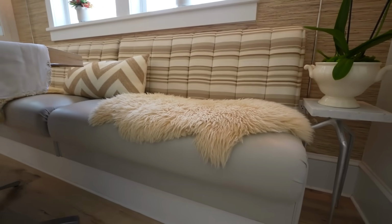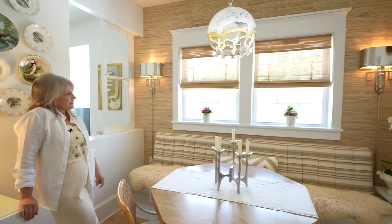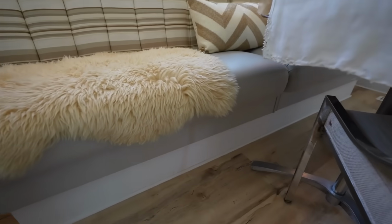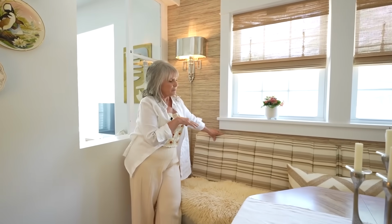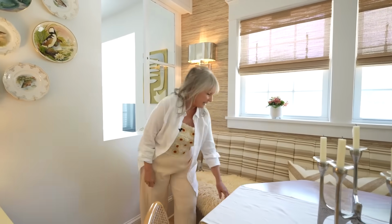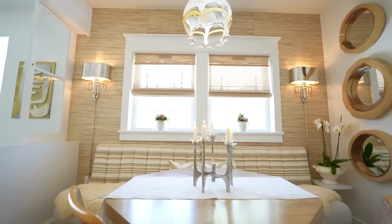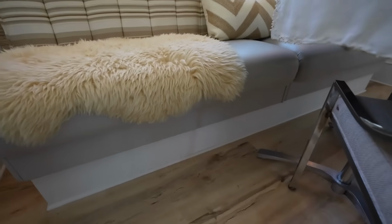So I found this banquette at a restaurant supply place that they used to have in Mays Landing. There was a warehouse, and I think I paid $100 for each section. I think it was black and red, probably came out of some old Italian restaurant. And I had my upholsterer recover this in a, I don't think it's Sunbrella. It's a high performance fabric, which is great because, with grandkids and great-grandkids, you never know what's going to happen. And then I just put a vinyl on the seats, which is very close to that Sherwin-Williams Knitting Needles color. So it's just a real soft gray. And the vinyl is great. I can just clean it off. And I have my little sheepskins, which I always have to have my sheepskins.